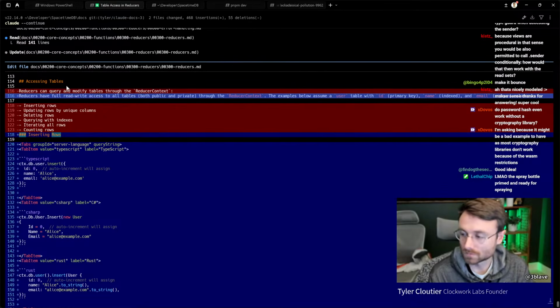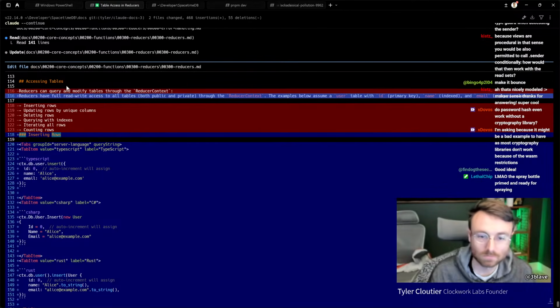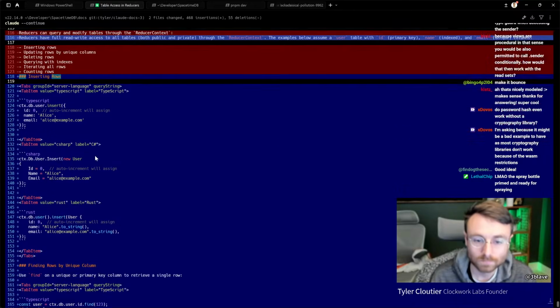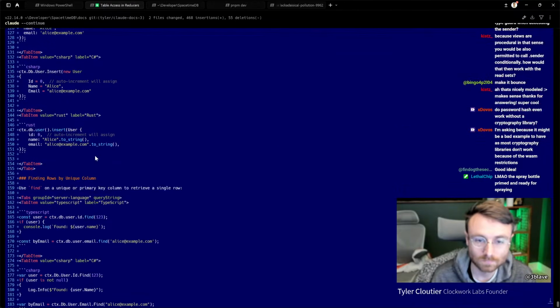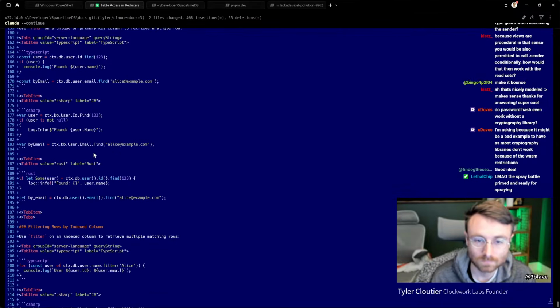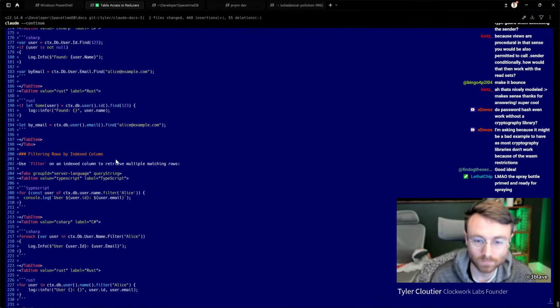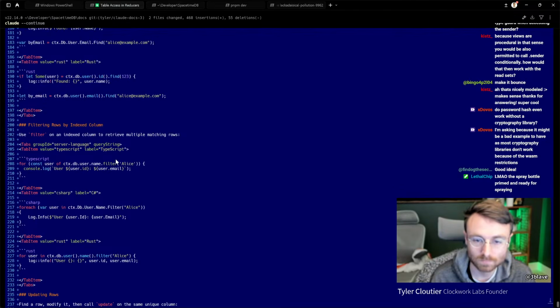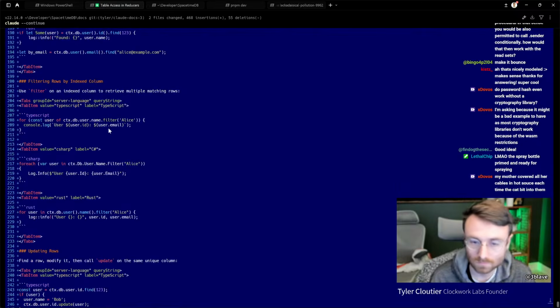Inserting rows. Cool. Seems reasonable. Filtering rows by index column. Seems reasonable too.